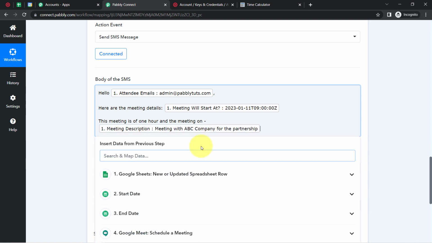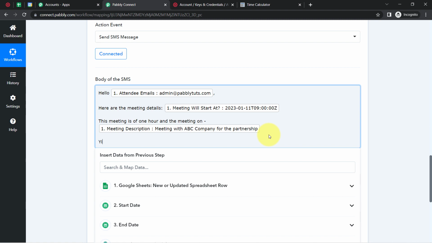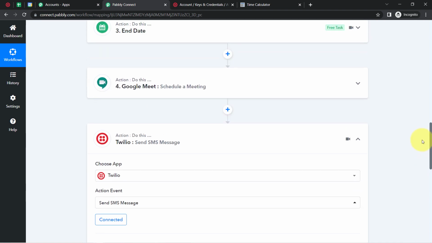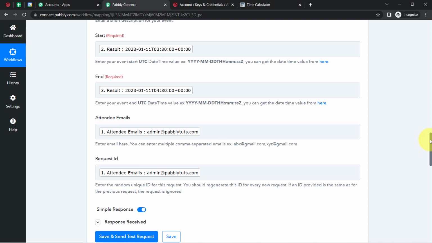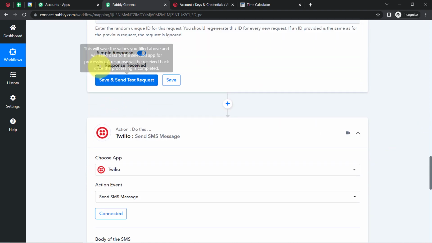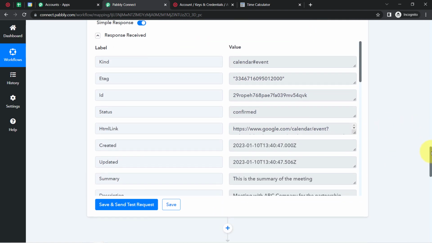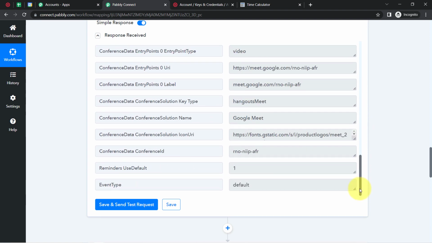Okay, here we have the description of the meeting, and the most important thing is you can join the meeting from this link. That is why we are sharing this SMS, in order to share the join meeting video link. And from where am I going to get this particular link? Well, I forgot to tell you that in the response of Google Meet, I have also received the meeting link. Let me show you. In this particular data you will find the meeting link.